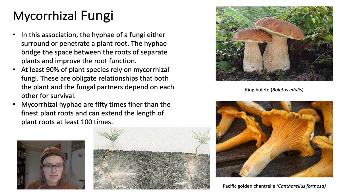Two of our very famous BC mycorrhizal fungi are the king boletti and the Pacific golden chanterelle. The king boletti is one of the most commercially important edible mushrooms in the world — you might know it by its Italian name porcini, which means 'little pig' in regards to its fat stem. This mushroom cannot be commercially grown and instead relies on the interconnected nature of its natural environment to thrive. Even chanterelles are such a treat for the eyes, which is likely how they got their binomial name formosus, meaning 'beautiful.'